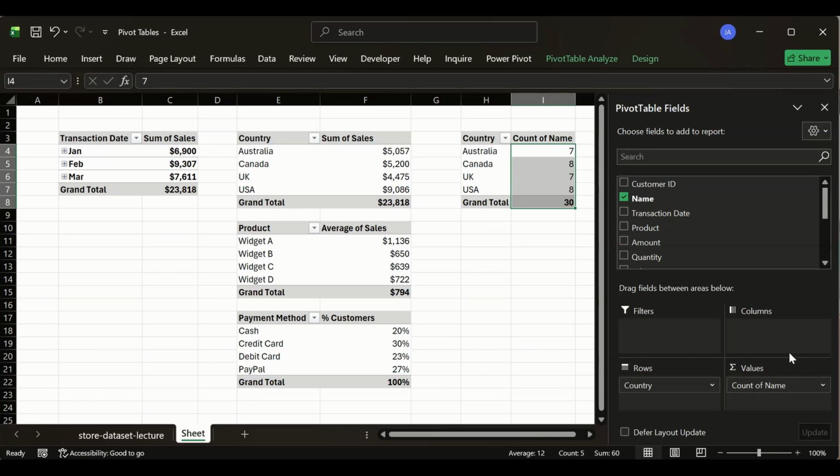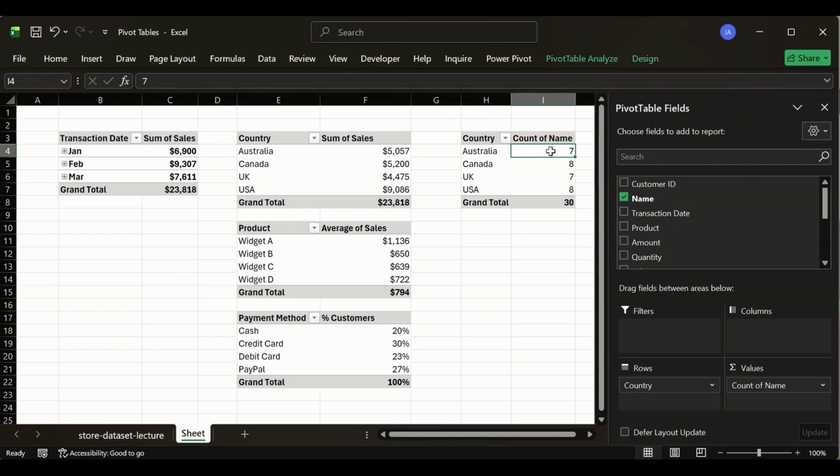We perform aggregation on numerical values. Of course, there are other use cases for that as well. It's not just when you want to count, but for basic simplicity, we'll leave it as a count.